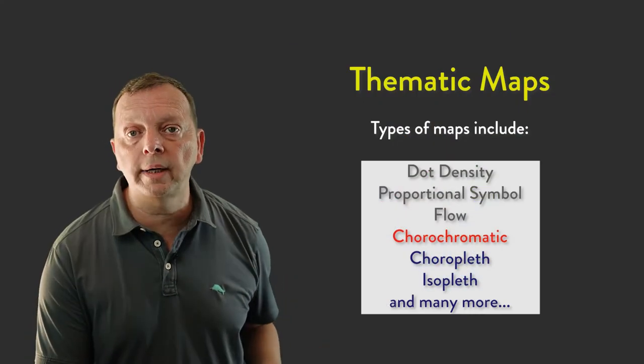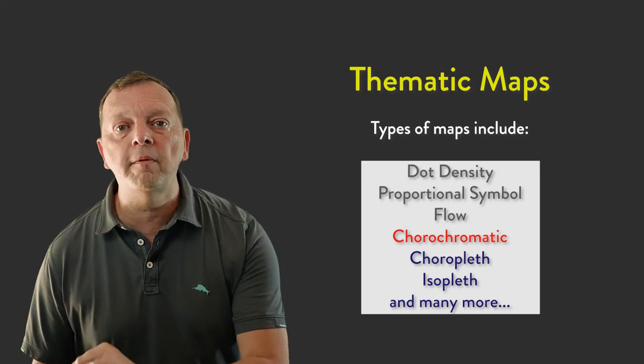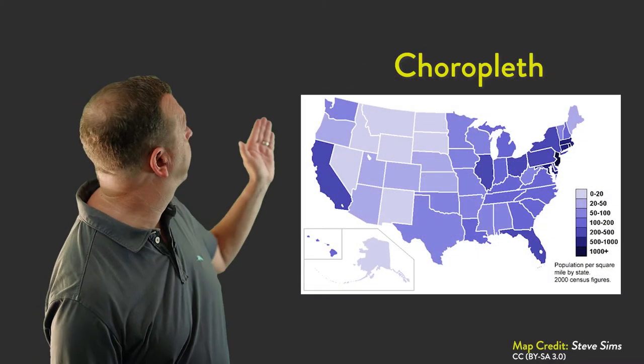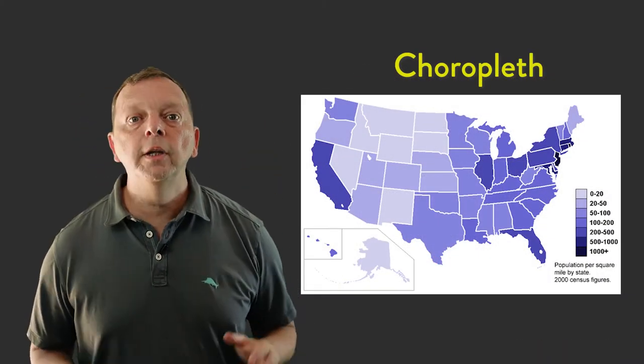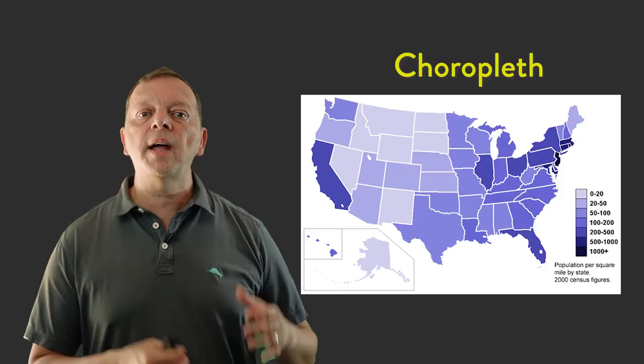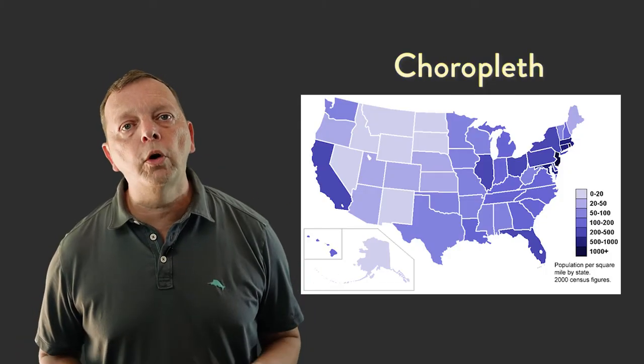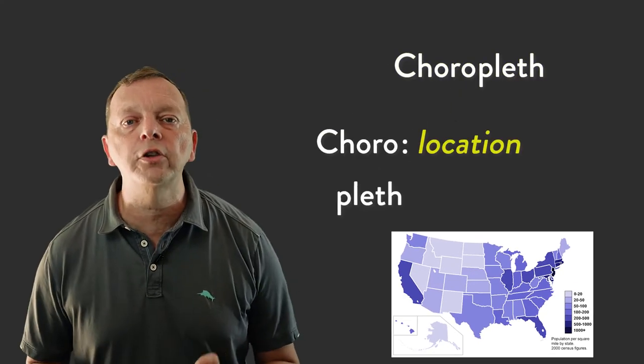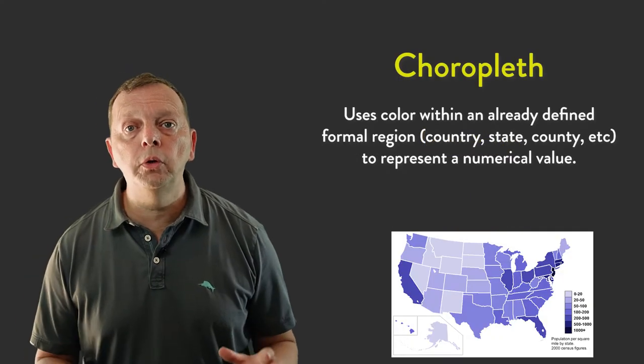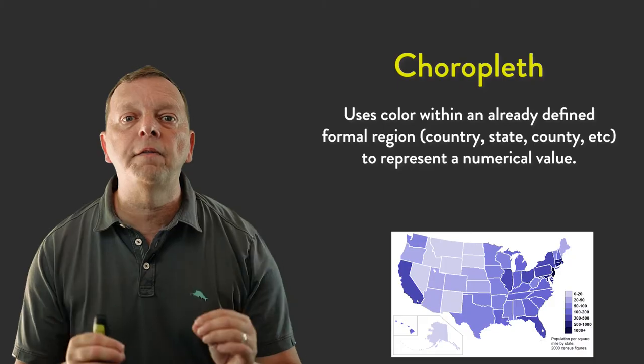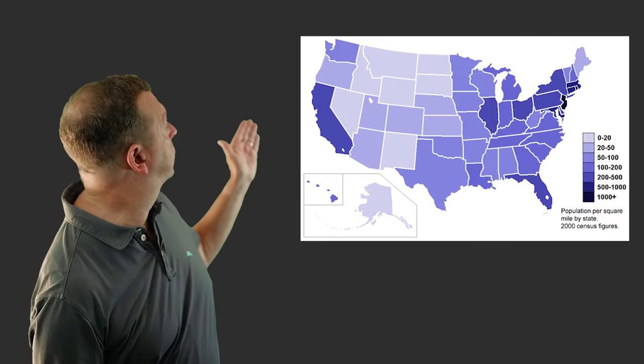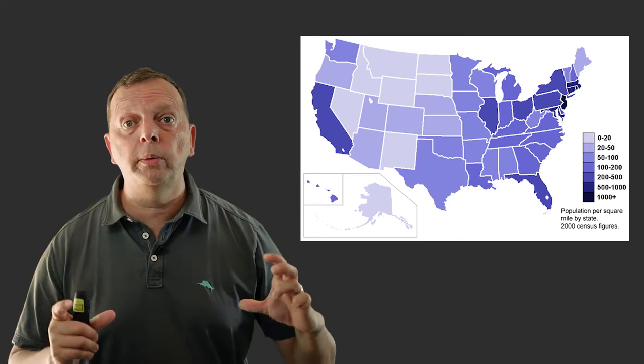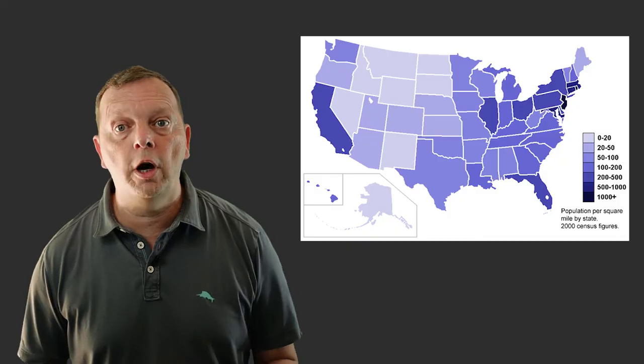But we can use colors to not only represent categories, but we can use them to represent numerical values in what is known as choropleth and isopleth maps. This is a choropleth map that shows the population density of the United States. The different shades of blue makes it easy to see which states have the highest and the lowest population densities. The word choropleth once again comes to the Greek word choral, which means location, but the word pleth actually means multitude. So a choropleth displays the multitude or the value of a characteristic in an already defined form or region by color. So this map shows the population density of the entire state.